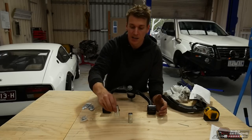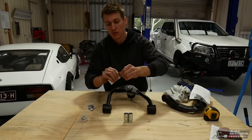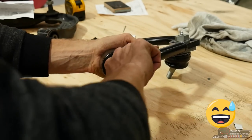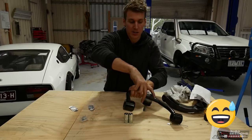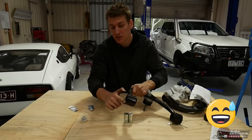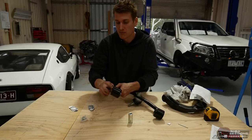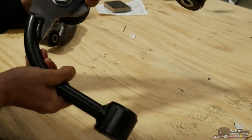Each arm comes with two pivot sleeves that need to be pushed into the bushing. Use only the supplied grease — it is the proper stuff for these bushes. Lubricate the inside of the bushes thoroughly, getting it into all the grooves. Then smear a little on the outside face as well, because that face contacts a metal part on the upper control arm bracket — if it's not lubricated it will squeak. Then grab one of your sleeves and push fit it in — you don't need a press, they just slide straight in. Make sure the sleeve is flush on both sides of the bush, and repeat on the other side.